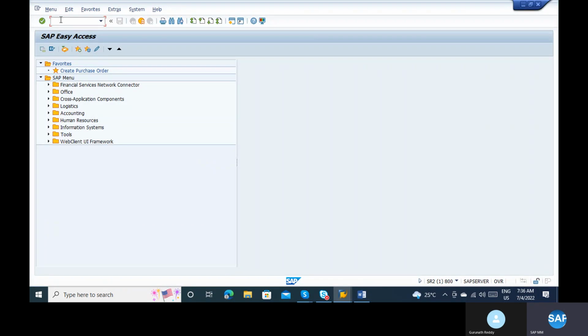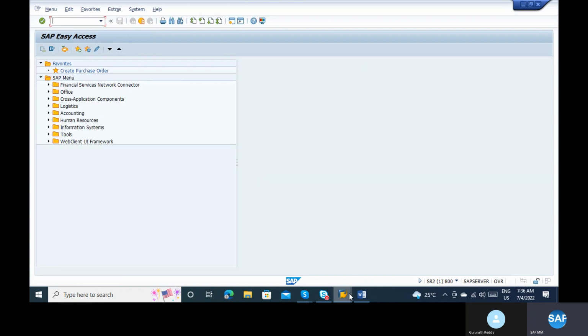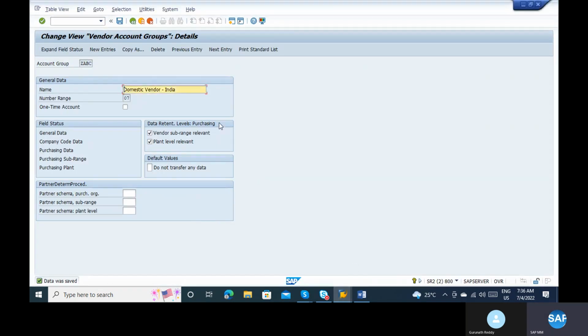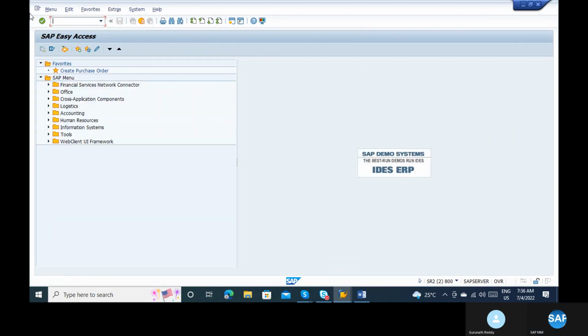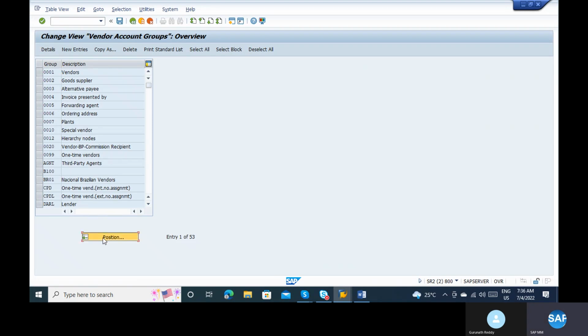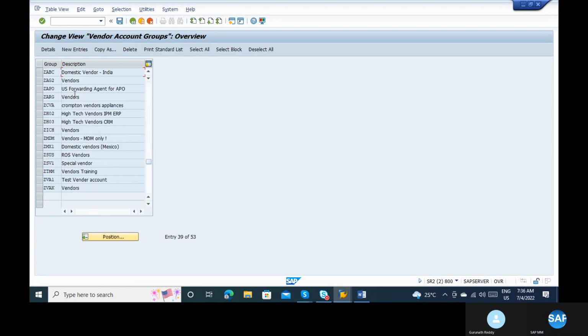So I will go to the vendor account group. First I need to check what the vendor account group is. Go to OMSG. Okay, this is open, right? Go to my vendor account group. Where is it? ZABC.